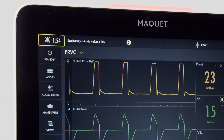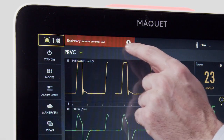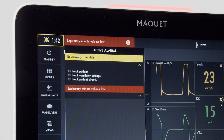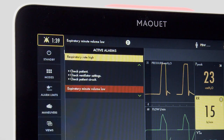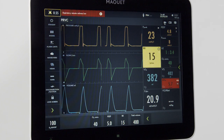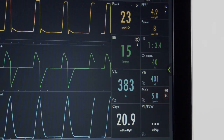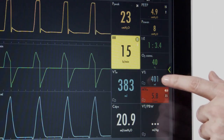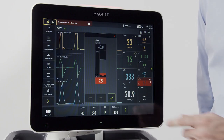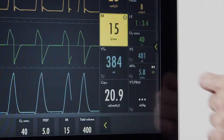There are two spots on the screen that will indicate the alarm. First, we have our alarm information window, which will also indicate the number of active present alarms. Once pressed, the alarms that are active will be displayed, as well as information on remedying the alarms. In addition, active alarms can be visualized on the measurement side of the screen. To address an active alarm, you can simply press the flashing measurement, which will take you to your quick setting adjustment. From here, I can set the screen, hit accept, and I've addressed my alarm condition.